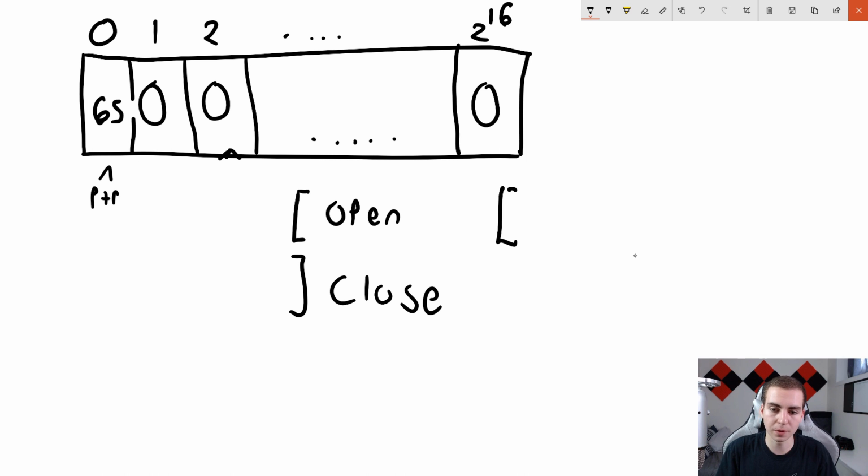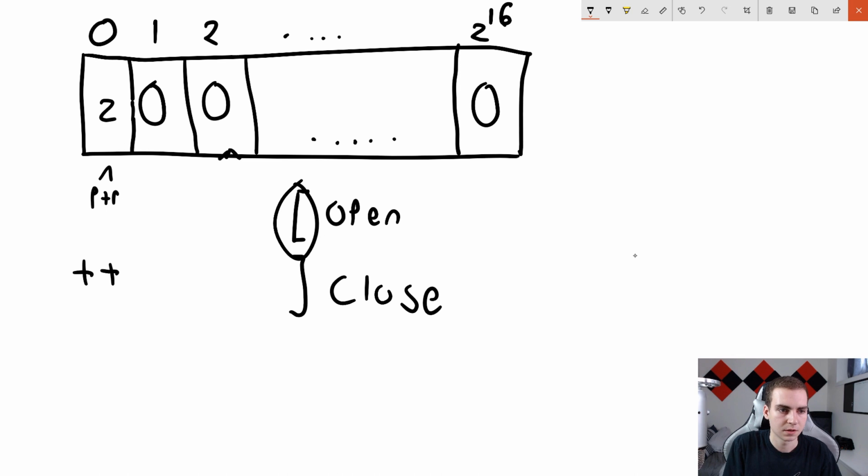But whenever you open a bracket, you must close it somewhere, just like if you open a squiggly bracket in Java, you have to close it somewhere, unless you're doing something crazy that I just don't know about in Java. But the point is that the way these work is if at the current pointer location, the value is 0. Actually, I'll leave that at 65 for now. But when we encounter this sign, let's say our code is plus, so we're going to increment that. I want to change this to be a better example.